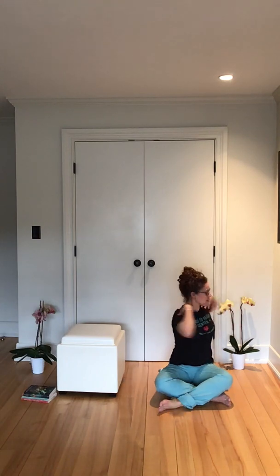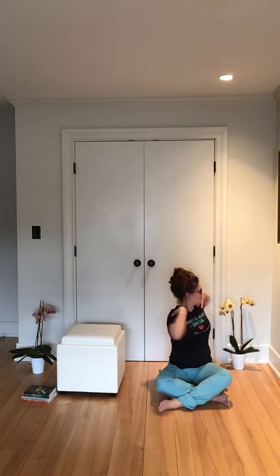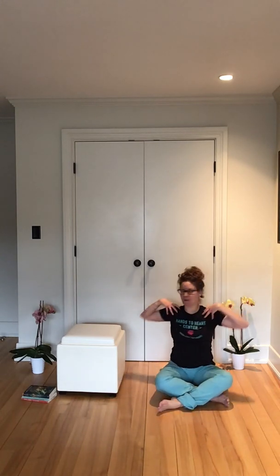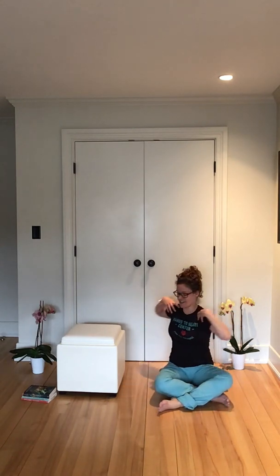Release those arms down. Just give your shoulders a little bit of a shake. The next thing we can do with our spine are twists. So we're going to take our fingertips, put them on our shoulders so our elbows are bent. And we're going to start twisting from side to side. And here I'm just breathing gently. My eyes are following the direction of my twist. So as I twist to the right, I'm looking right. As I twist to the left, I'm looking left. And this is bringing mobility and flexibility to my spine. Three, two, and one. Gently unwind.